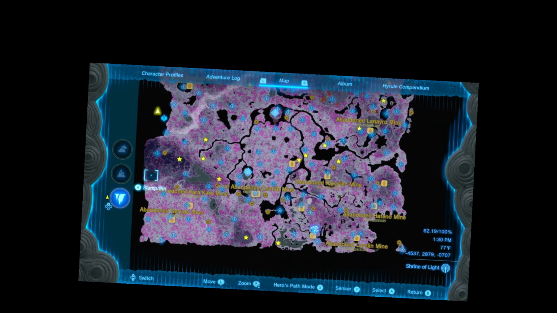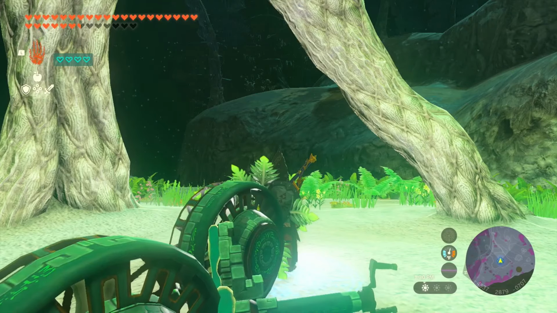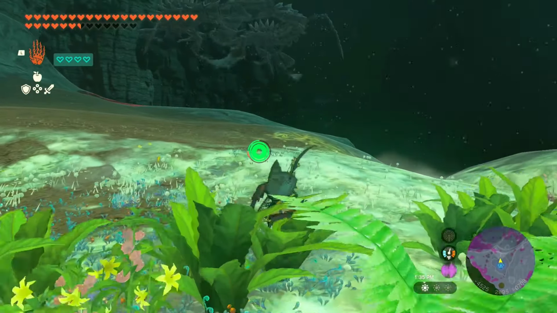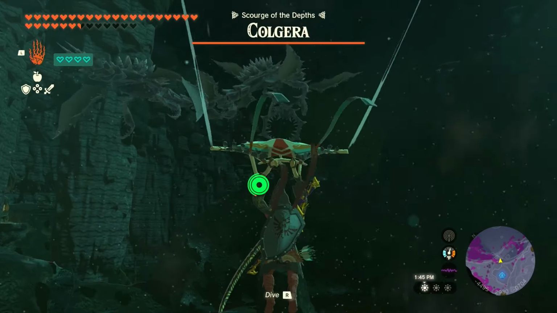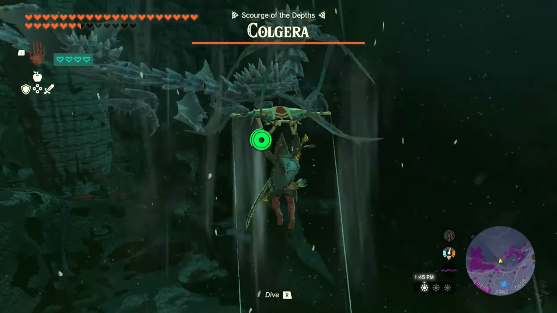Oh, come on. Oh, well, okay. So what we'll do, we'll beat Colgara, grab the last two light roots, and then we'll be fine. Oh, I can't believe I missed them. I seriously thought I had them all. Well, might as well take out Colgara in the most difficult way possible.